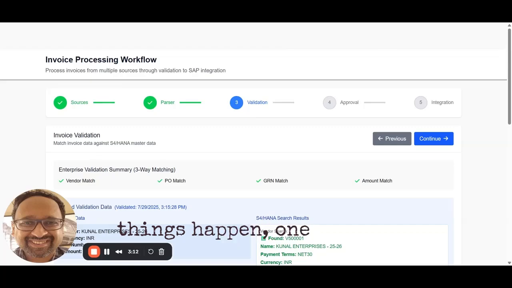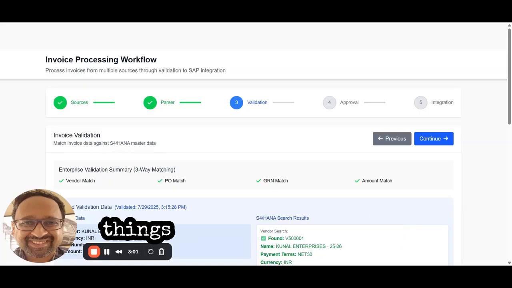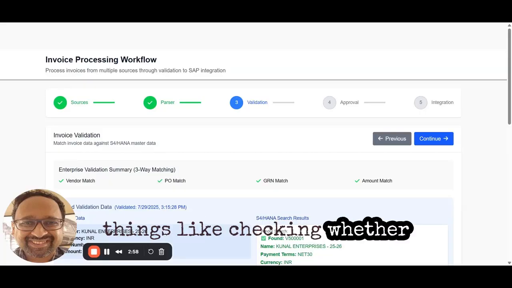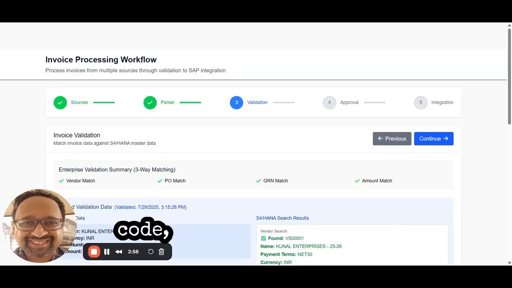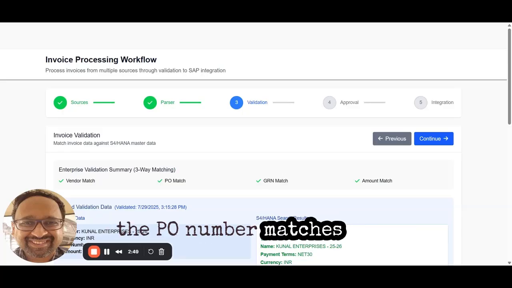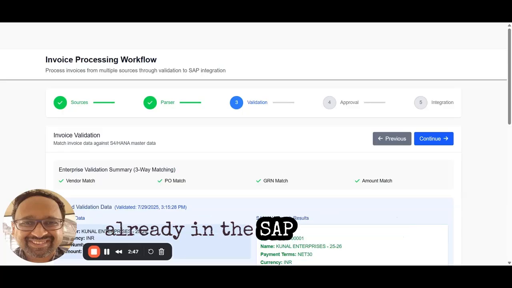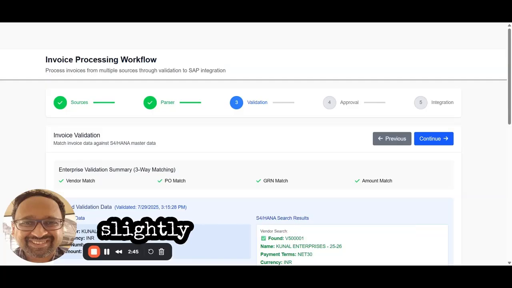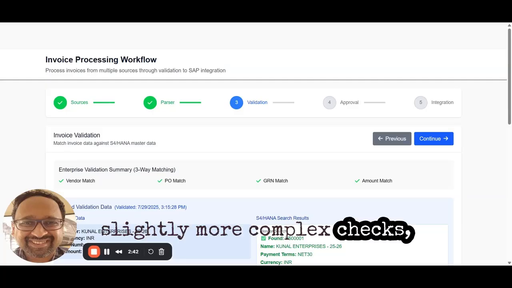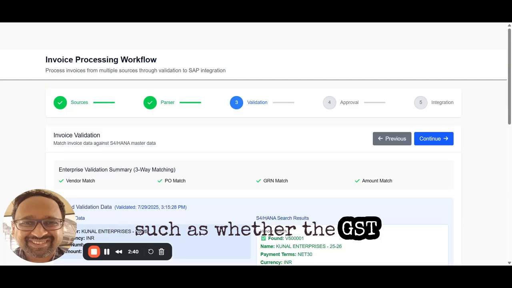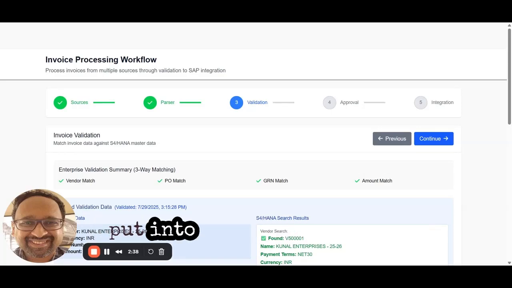One, certain pre-processing checks have been configured for any kind of invoices that are coming in. Now, these checks can be configured according to your needs, and they can be things like checking whether the invoice has a vendor code, vendor name, whether it has a PO number, to whether the PO number matches with information that is present already in the SAP, or certain slightly more complex checks, such as whether the GST information has been correctly put into the invoice.